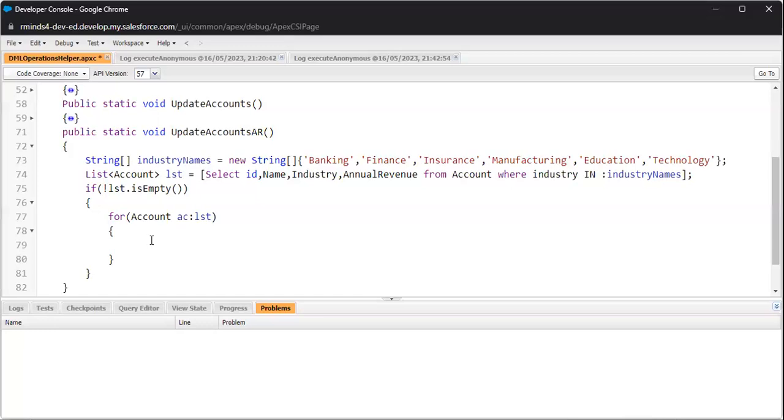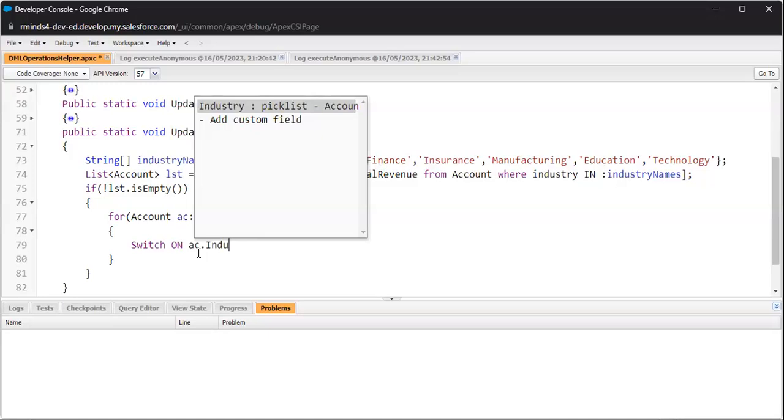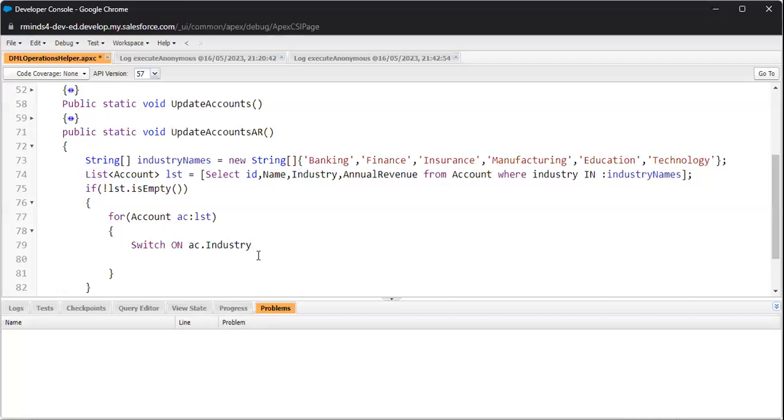Within the for loop, I'm writing the switch statement, switch on AC dot industry. Okay. So how do I need to write my switch statement? For the cases, it's called case in C and Java, but here it is called when.